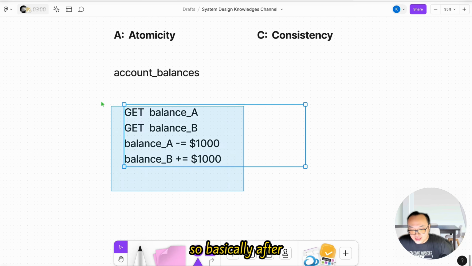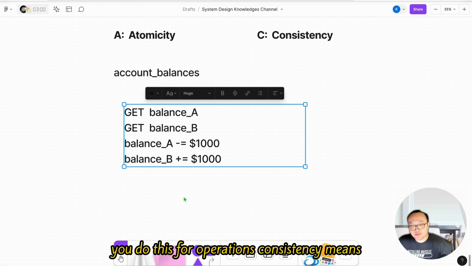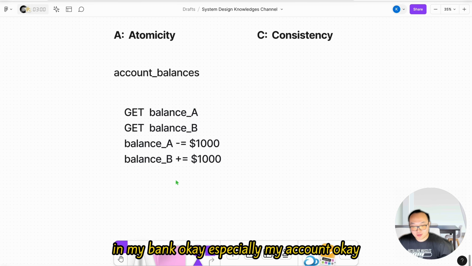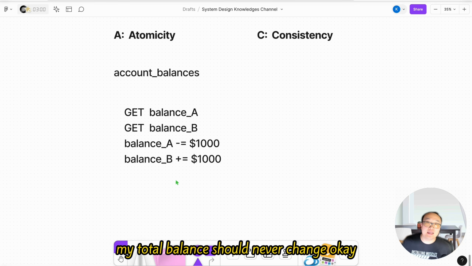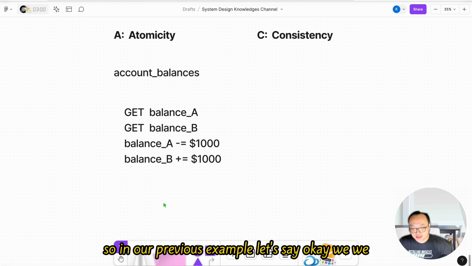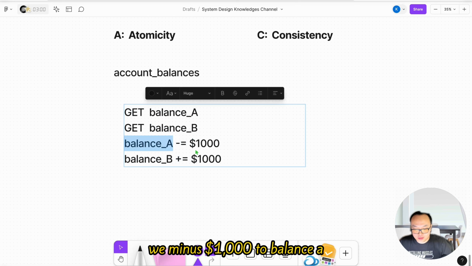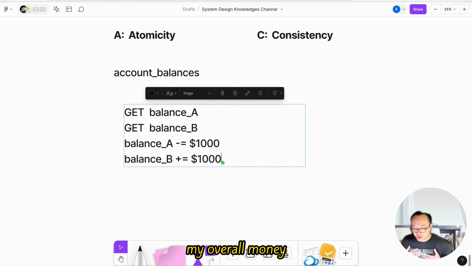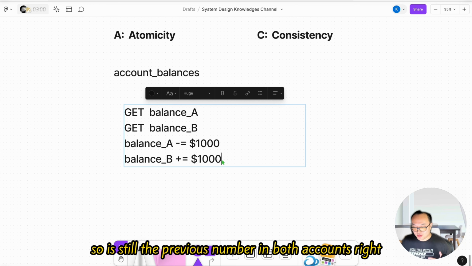After you do these 4 operations, consistency means in my bank, especially in my account, my total balance should never change, okay? So in our previous example, we minus $1,000 to balance A, we increased $1,000 to balance B, but the overall money is not changed, right? My overall money is still the previous number in both accounts, right?